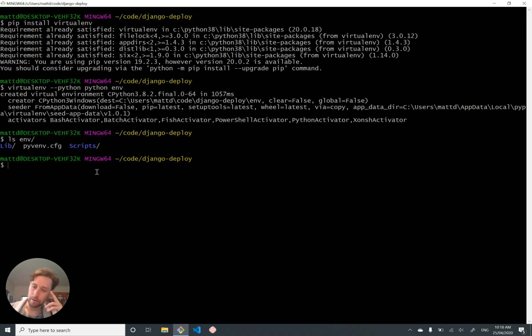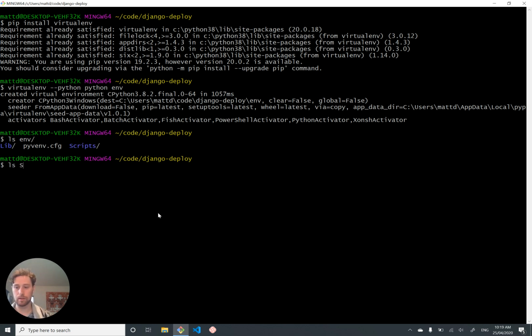There's a little weird thing you should know about. On Windows, all these scripts go in a folder called scripts. In Linux, it goes in a folder called bin. And yes, our version of virtualenv has created the scripts folder. But you'll see later there's also bin. Which is kind of an annoying inconsistency.